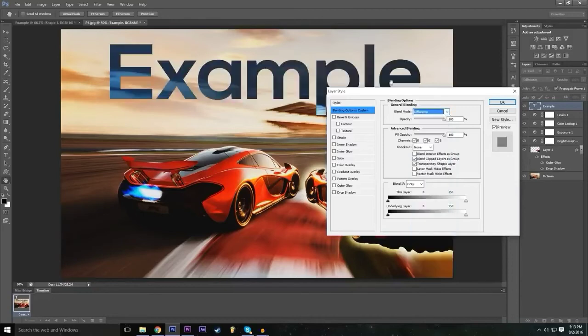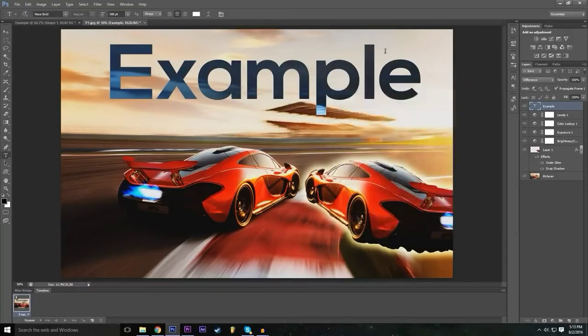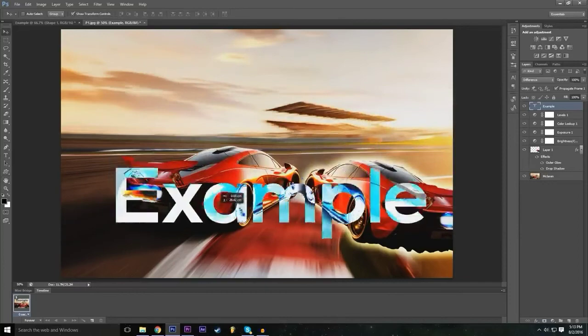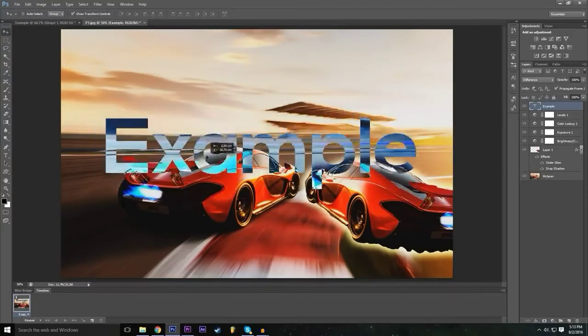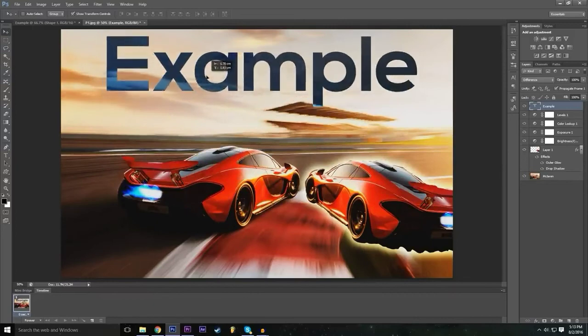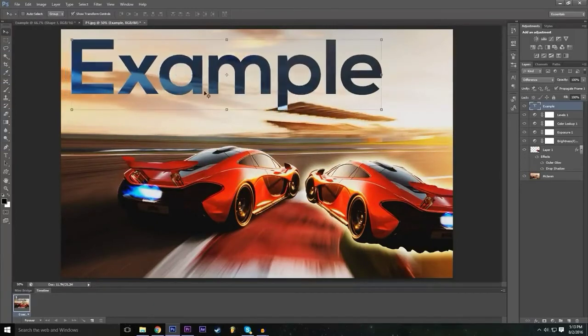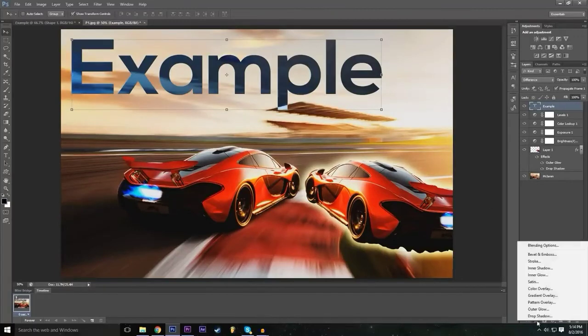So for this one, we're actually gonna go difference. That actually looks really cool. And then if we just move around, you guys can see it kind of does an X-ray sort of filter on the background itself. So that looks really cool. You can still see the clouds and everything in the actual background. It's basically just the polar opposite of what the colors are. So yeah, it's really simple to add text in Photoshop. You can also do other effects like drop shadow, everything else that we learned in the effects panel.